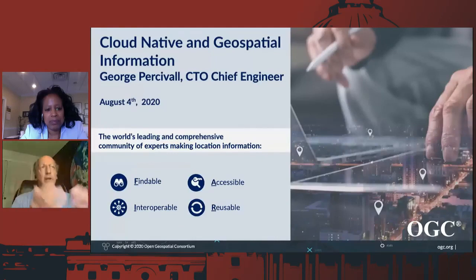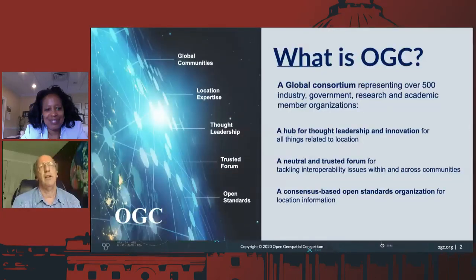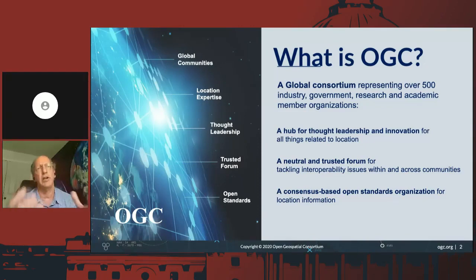So first, let me tell you what OGC is. We are a global consortium of about 500 plus organizations around the globe. What we worry about is the community sharing of knowledge about geospatial information, location information, thought leadership, and innovation about that.